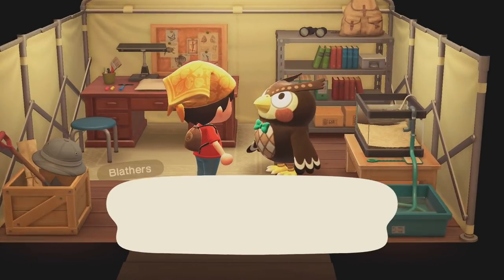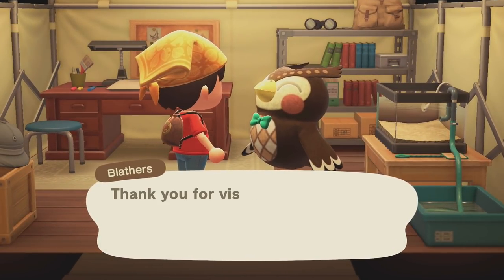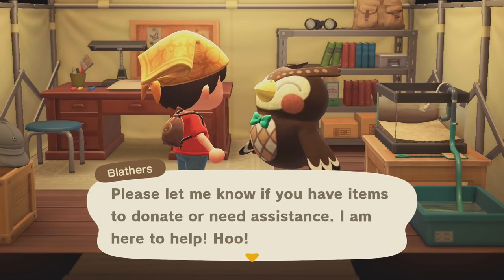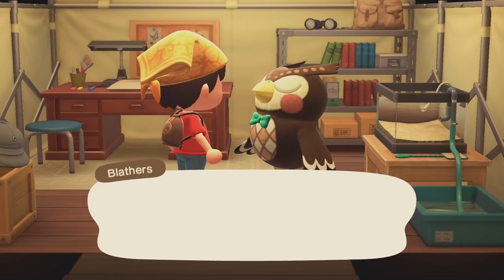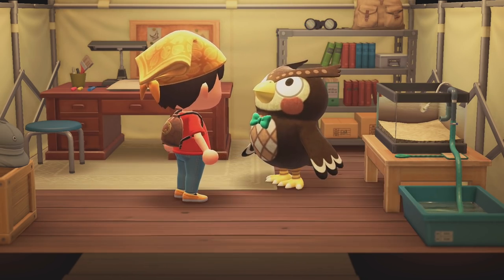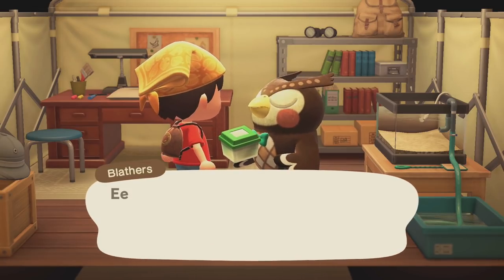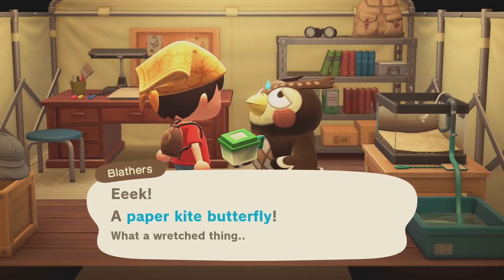How are you doing, Reedon? Good morning, Adam. Thank you for visiting. Please let me know if you have items to donate or need assistance. I'm here to help. Make a donation. Marvelous. What would you like to donate? We've got this beautiful butterfly to freak you out. Eek! A paper kite butterfly, what a wretched thing!